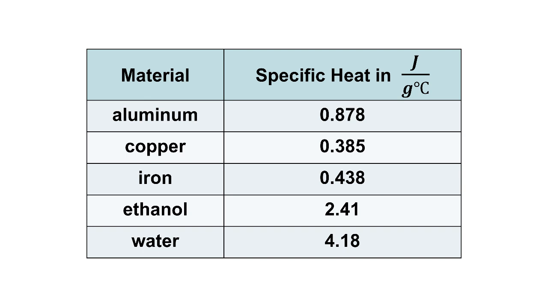A quick note about specific heat. Specific heat is the amount of energy that's needed to raise the temperature of 1 gram of a substance by 1 degree Celsius. And specific heat values can be determined experimentally. They're found in tables, and metals, aluminum, copper, iron, for example, have fairly low specific heat because it doesn't take that much energy to change the temperature of a given amount of that substance. Water, on the other hand, has a much higher specific heat because it takes more energy to change its temperature for a given amount of substance.